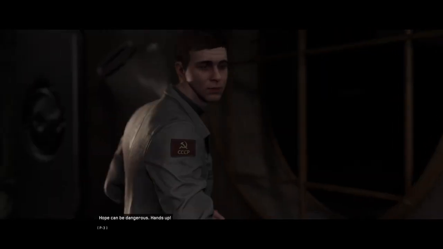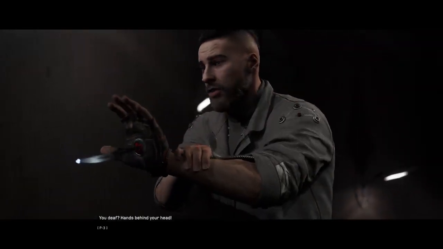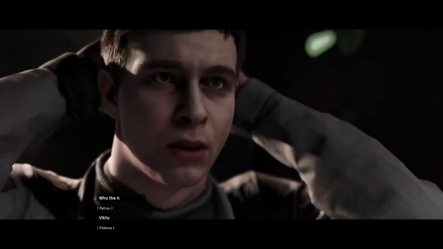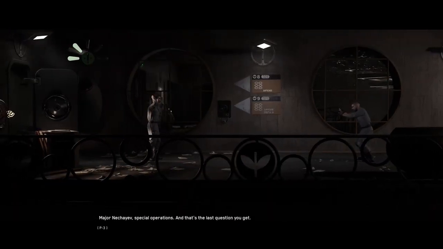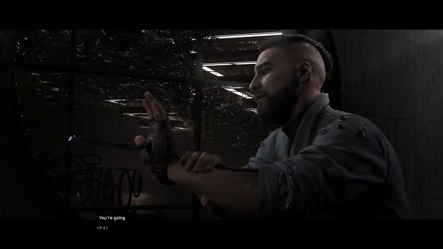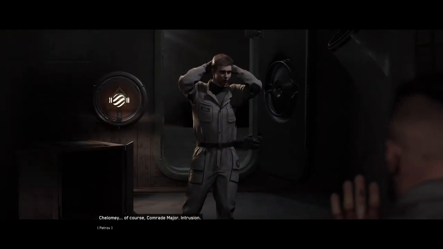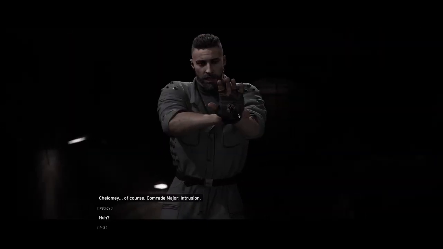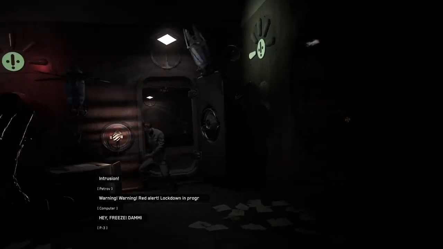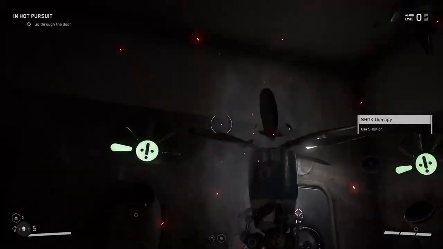Hope can be dangerous. Hands up! Victor? What's going on? You deaf? Hands behind your head. Victor! Who the hell are you? Major Nachaya, Special Operations, and that's the last question you get. You're going to Chelemay. Save yourself! Chelemay. Of course, Comrade Major. Intrusion! Warning. Hey, freeze! Warning. Damn it. Red alert. Lockdown in progress.